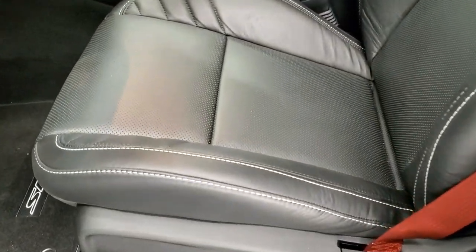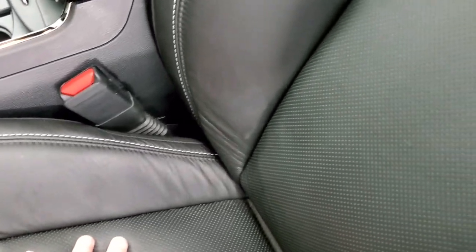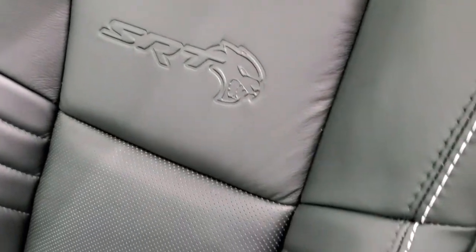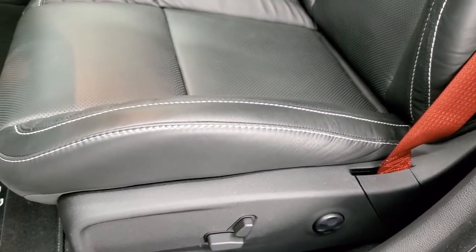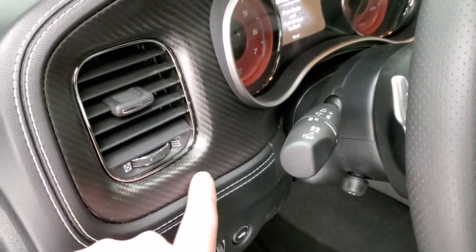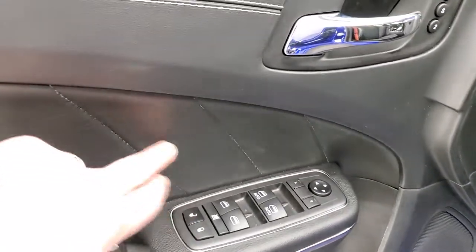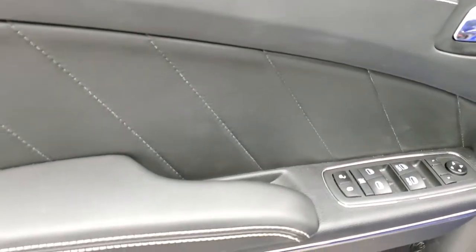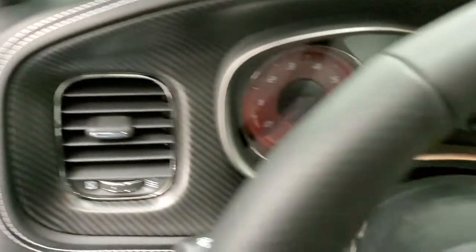I do want to point out that Laguna leather — it is really soft-touch leather, yet bolstered very nicely and firm. You get the SRT embossed into the backrest, the white titanium stitching, and the red seat belts. Both seats are heated and cooled. Power driver's seat with lumbar, factory floor mats, auto headlamps, power tilt and telescopic steering wheel. There's that carbon fiber dash trim, memory driver's seat, power windows, power locks, power mirrors. You get that Laguna leather on the bolsters of the doors and Harman Kardon sound, of course.